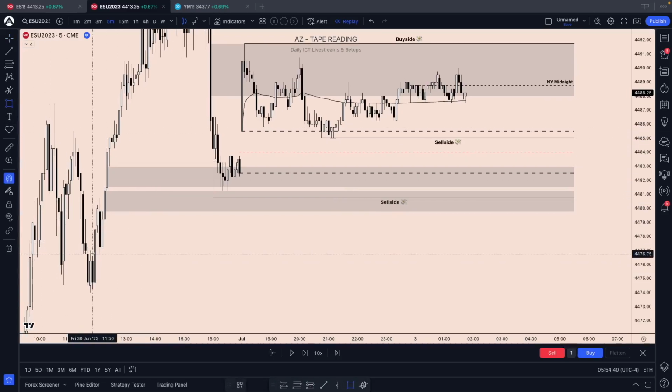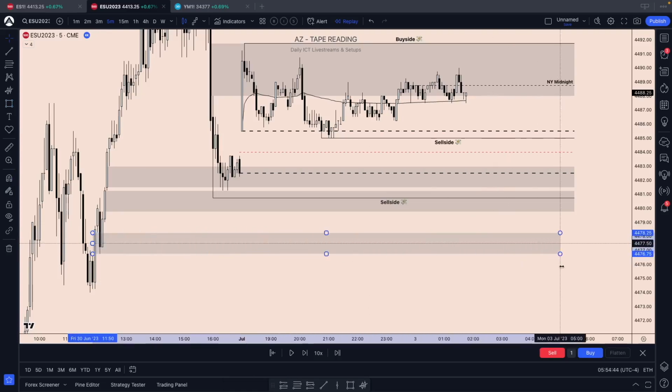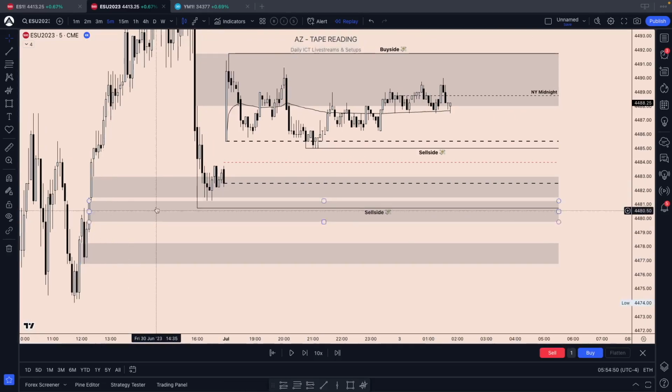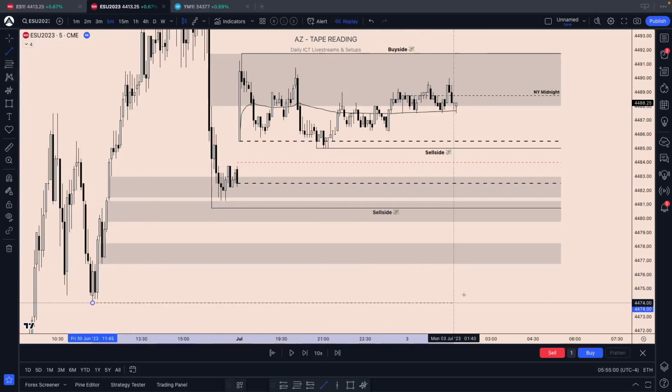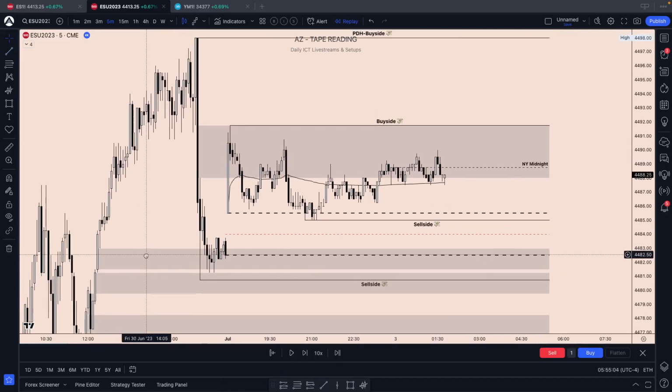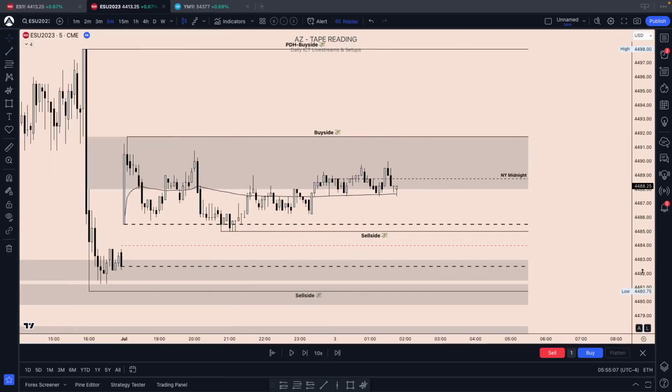And the lowest one before we continue into more sell side. And right now I'm going to do that testing if it's actually helpful to use these off that previous day, or if I could just do the same thing by only looking at fair value gaps that have been created after 2 a.m. New York local time, London session kill zone. Alright, I think now we should be pretty good to go for this London session.